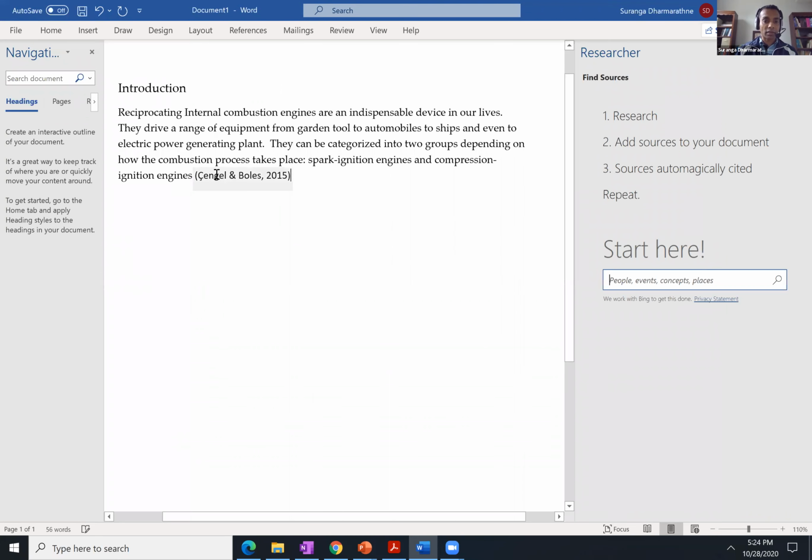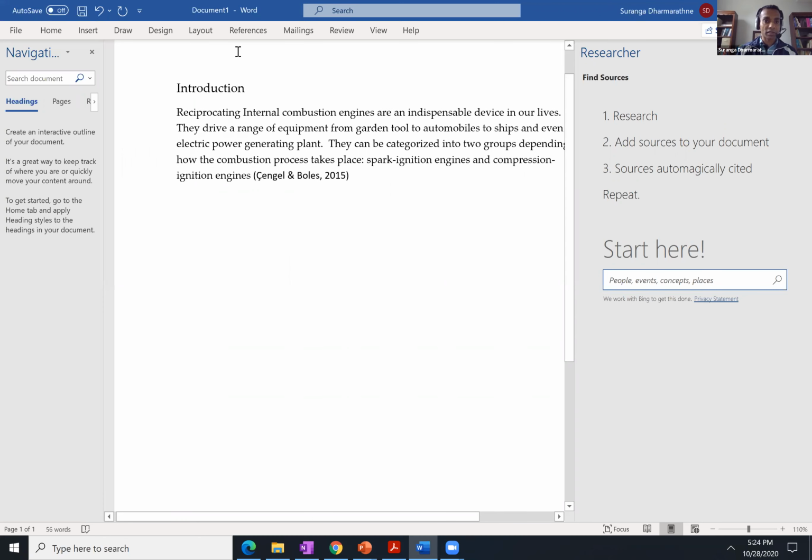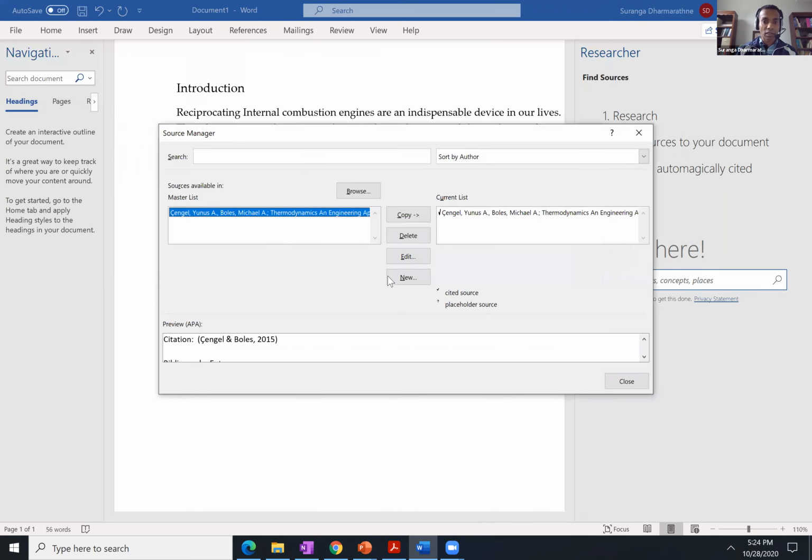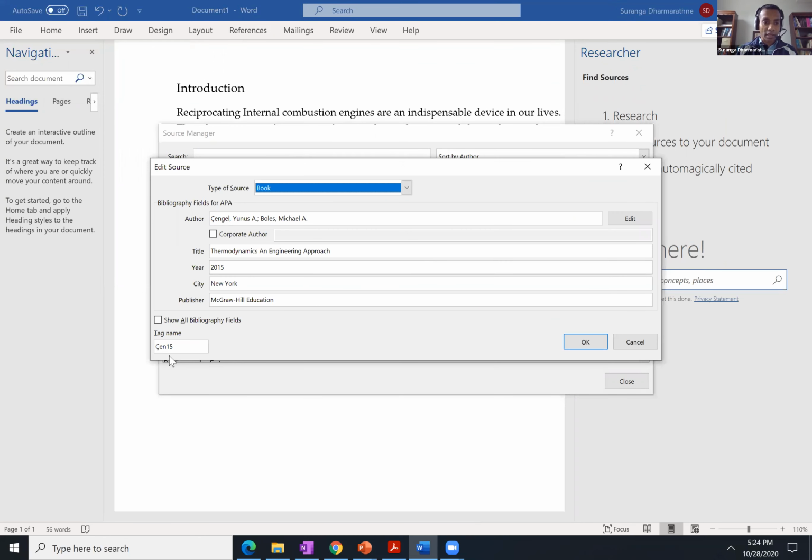See that it appears in here. If you need to manage references, go to Manage Sources. Now this is in here. If you want to select it, click Edit. I'm going to edit here because this name tag will be difficult to type. Instead of French C, I put just C, Cengel.